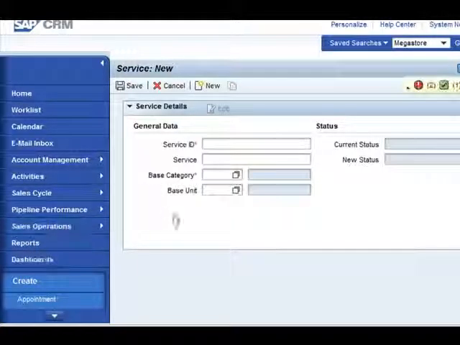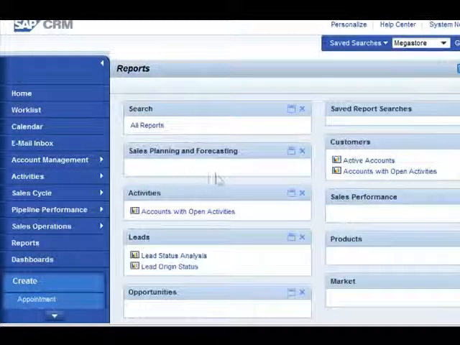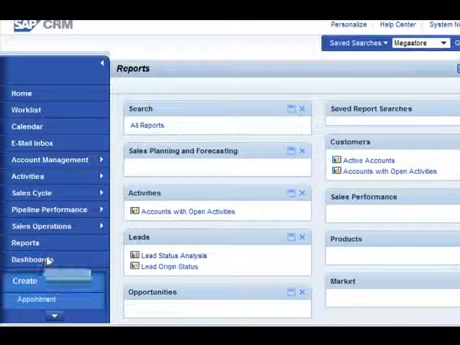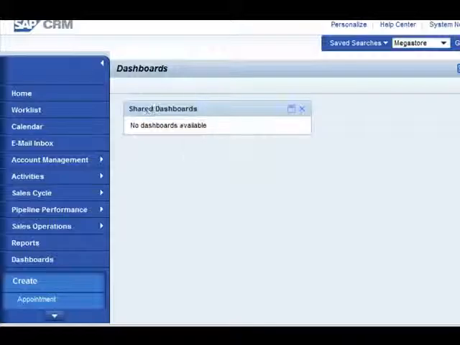And then we have the reports. This might give me any alerts or any key reports related to logistics, like how many units got shipped out yesterday, and so on and so forth. And the dashboard is essentially, there is nothing available in the standard system, but this presents the data from the reports in a more graphical format.